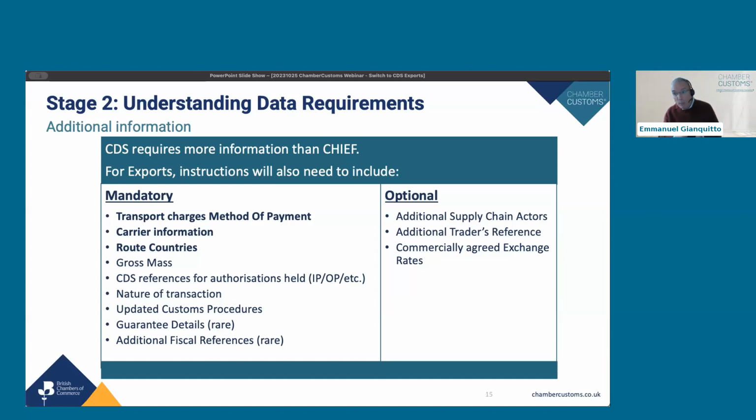Interestingly, there are some options. Additional supply chain actors, you can list other people on your declaration. You can list a lot more people. Freight forwarders, you can list warehouse keepers, you can list different people such as buyers and sellers on top of importer and exporter.